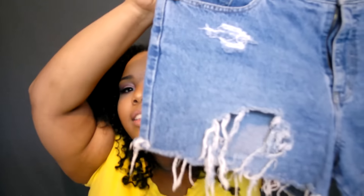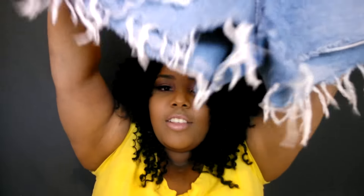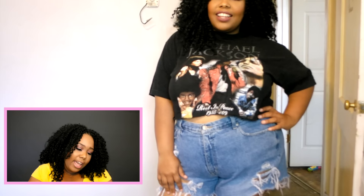I think this mustard dress will be more of a church dress for me — super cute with some heels. I also got a new pair of heels from Bellettons but I'm not showing shoes in this video. Next I went to Goodwill because I really wanted to make my own cutoff shorts. I bought these denim shorts and just cut them up myself — they're not super short but they're short enough. If you want to see how I distressed these jeans, thumbs up this video and I'll make a video about it!